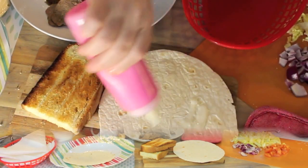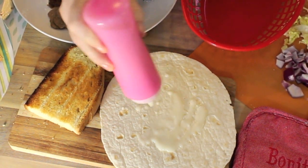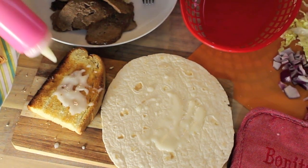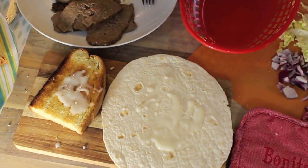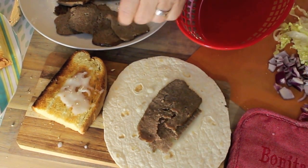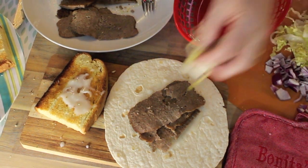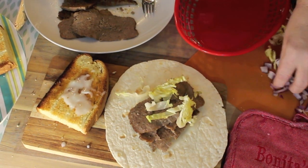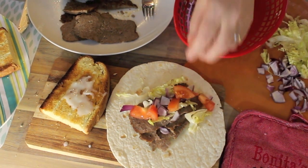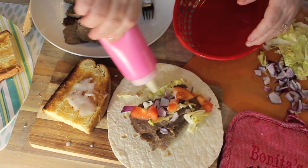So first I'm going to spread some of that sauce over my wrap, and again, whoops, over this and over me, over Raymond, and over the counter, so I'm going to put it all over so that everyone is going to have a little taste of it, of course. So of course you're going to put on the ingredients that you like having, and I'm going to add another little small amount of that sauce.